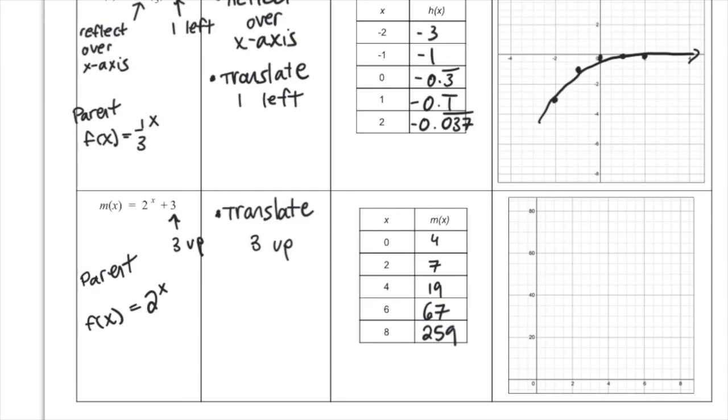So I've listed some ordered pairs here, and let me put those on my graph now. I can see that the last one there, 259, is not going to fit. That's okay. So now that I've plotted these first 4 points, I can just draw a smooth line as best as I can through them. And there I have a basic picture again of my function of m of x.